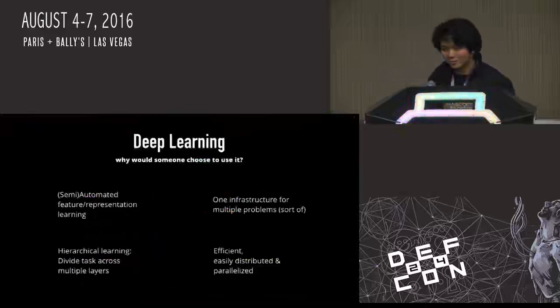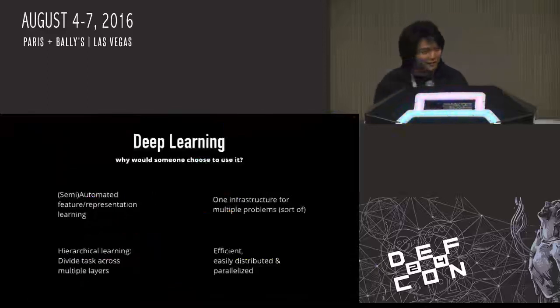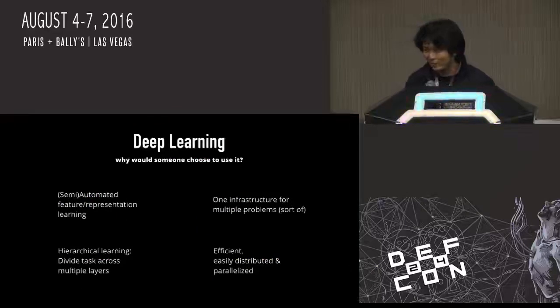So why would someone choose to use deep learning? Again, forgive me if you're an expert at deep learning. This is a DC 101 track, so I'm going to be spending a little bit of time going through some basics of deep learning and machine learning, and then I'll go into the interesting stuff, which is my research.